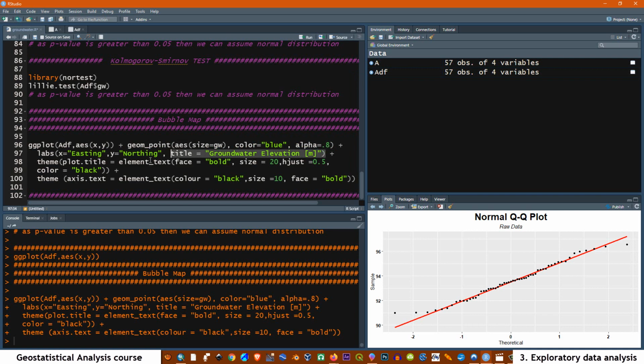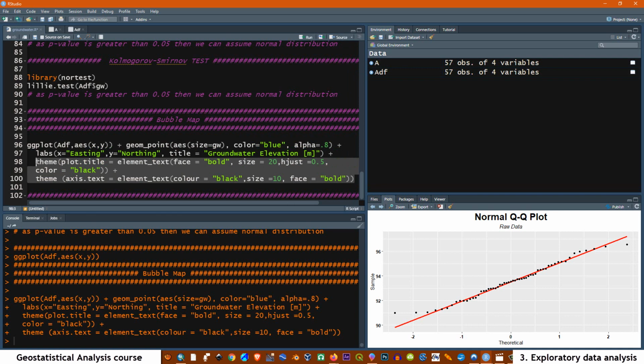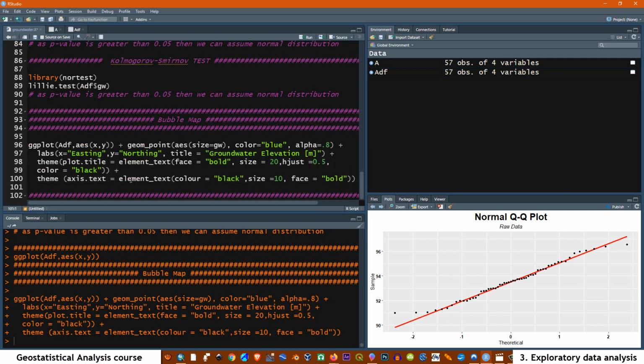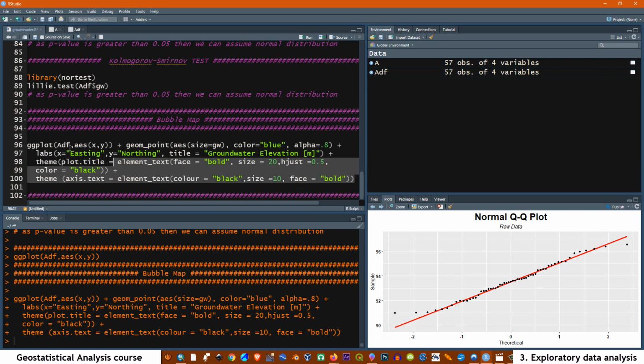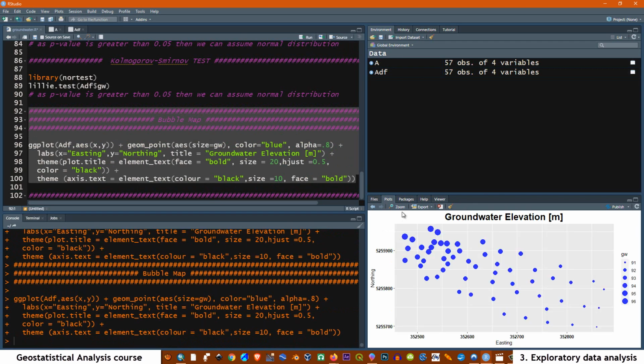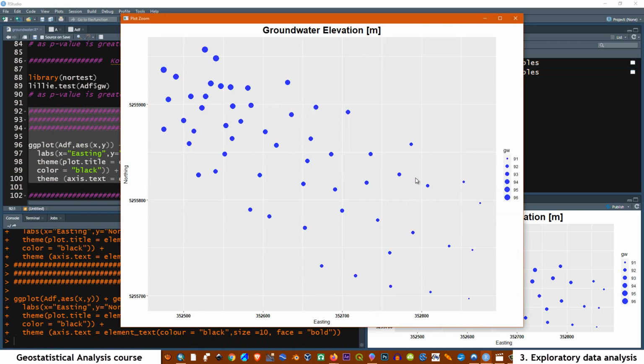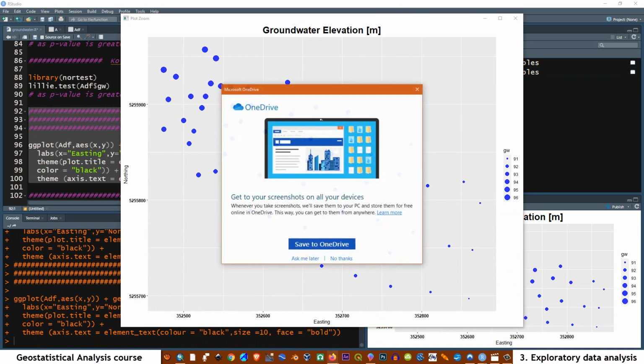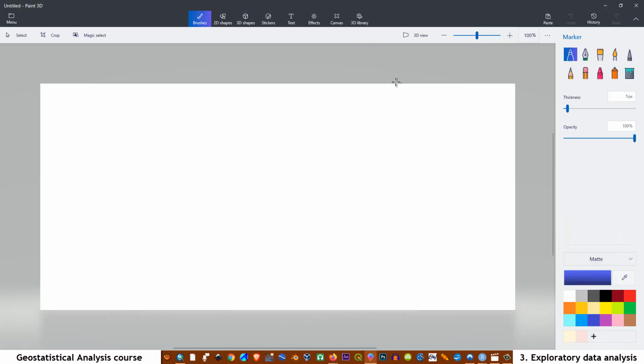The next part is for the labels of this graph, and these last two parts are just to make some additions on the title and also add the axes. Let's go to run all together. And now let's copy this one and paste over here to make some draws.